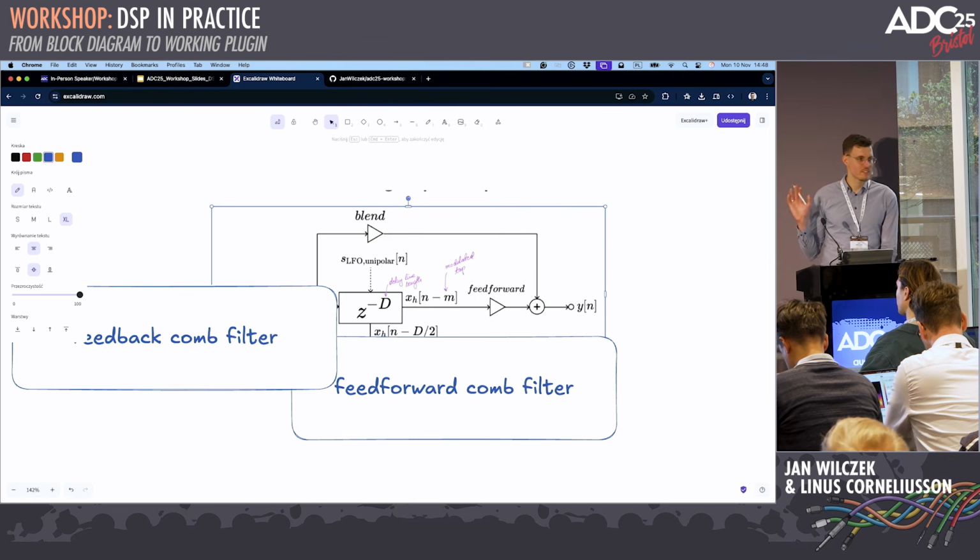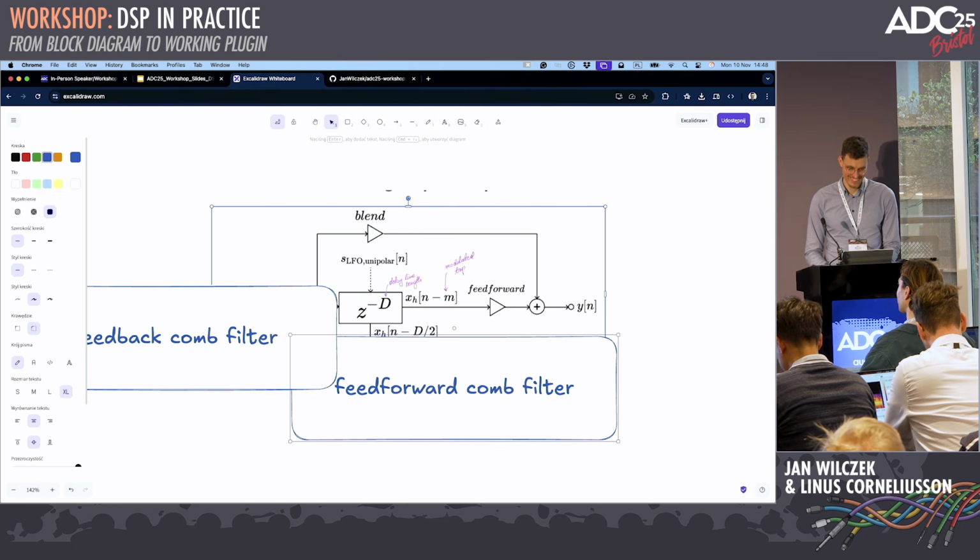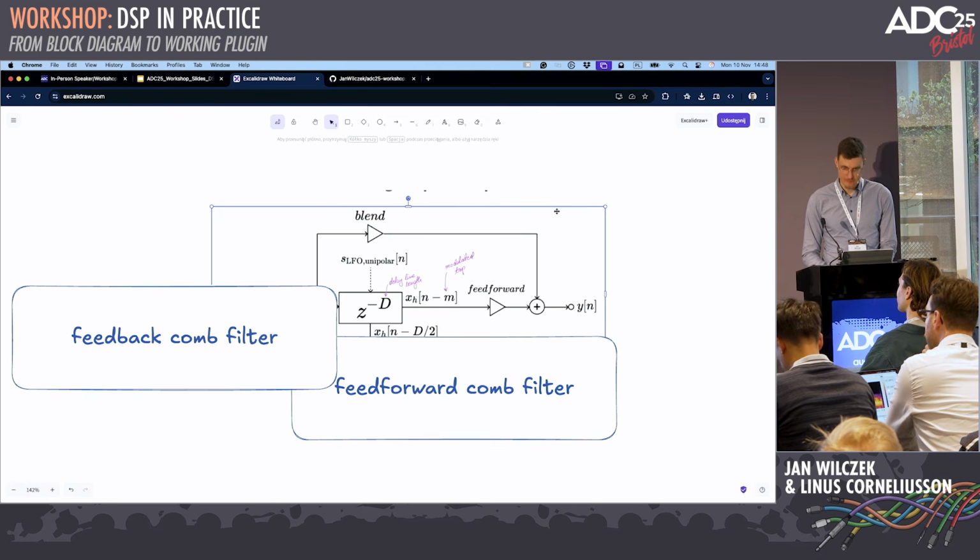I mean, there are entire papers written on the analysis of such systems, but that's the essence of flanger, a combination of these two plus an LFO. Does it answer the question? Kind of? Yeah, let's chat after or in the break. Okay. Any other questions, or is it okay that we move forward?